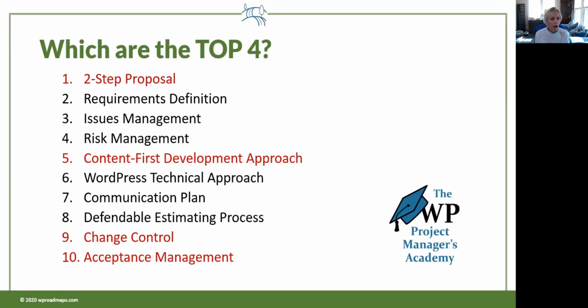Super important. Content first. This is not the number one pre-point. When I do a lot of these surveys, like when people sign up for freebies on my website, I make them answer questions like, what's the number one thing you're struggling with? It almost always, so far beyond all the rest of them, the first one is content first, getting content from the client on time. The second one is scope creep.